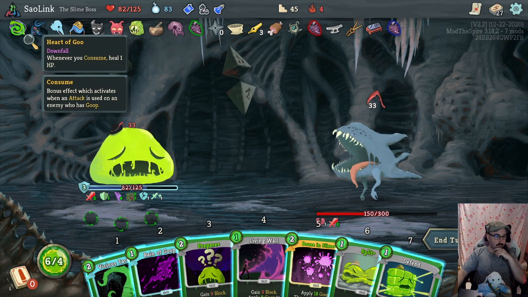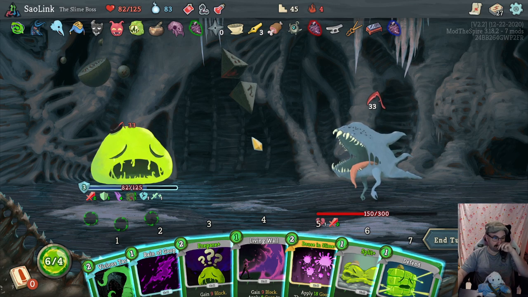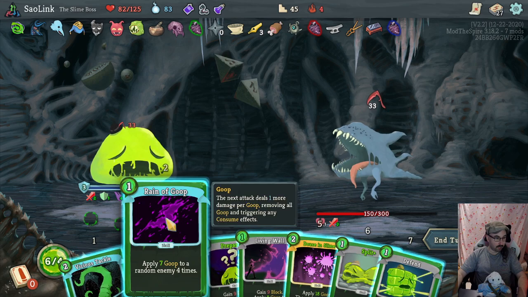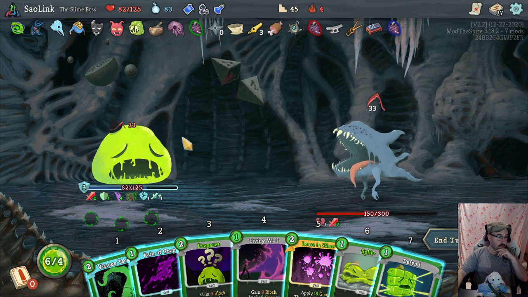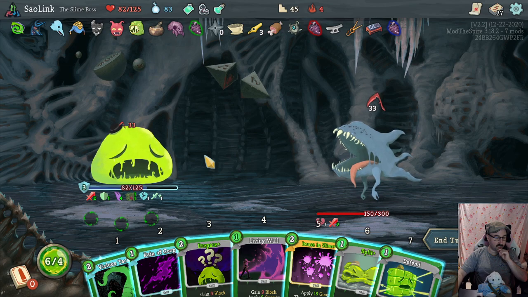Okay, 33 incoming. Can we block? Can block 18, 22, 25. Not quite. Can we kill? Thanks, Katira. We can apply 18 goop plus 28 goop is 46 goop. Then this is about 100 damage.